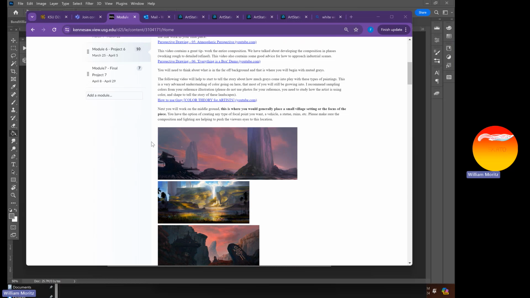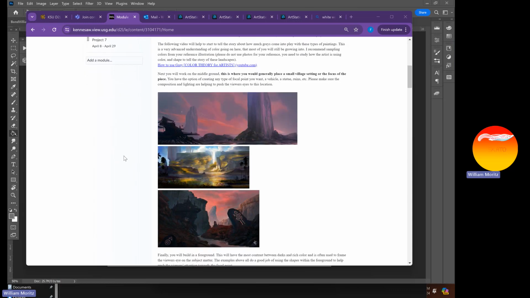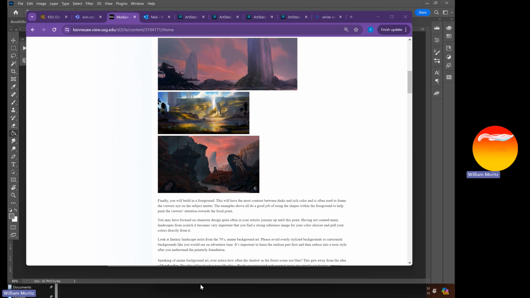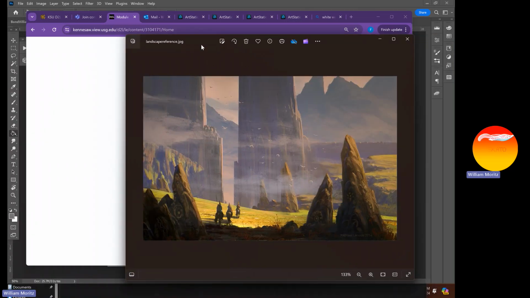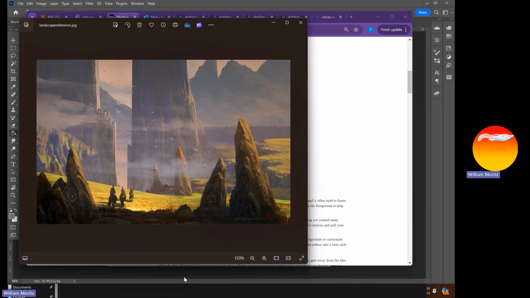If you guys turn these in and it still looks like it's sort of in the beginning sketch phase and like you stopped halfway or 60% into the painting, you didn't do the project all the way. You didn't take it as far as you possibly can. Let me show you a couple other examples here. So we're going to start getting into the mechanics of what you might be looking for within these paintings.